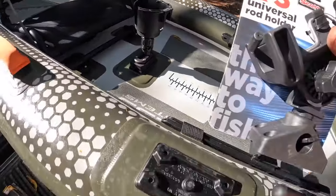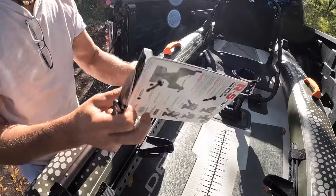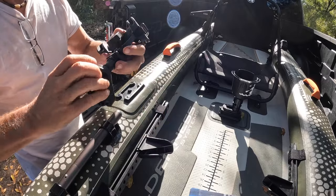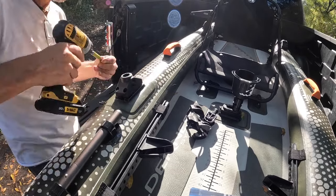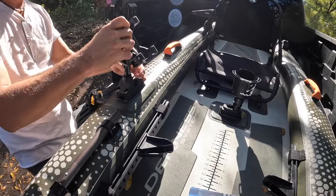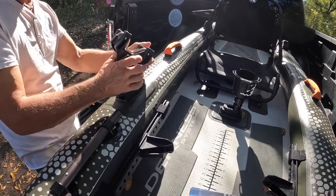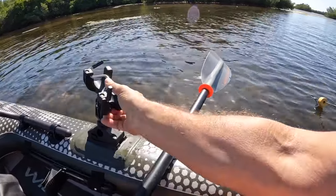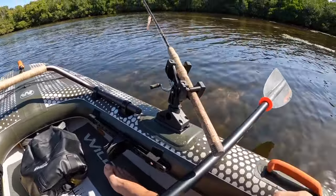This boat has four locations that can accept Scotty bases. I took this package here which has the Scotty base and one of their new rod holders. This is such an easier way to do this — you just buy the thing and bolt it on. You may have to go out and buy particular bolts, but aside from that it's easy. Screw it on when it's partially deflated, then pop in your rod holder or whatever accessory you want. In this case I have an automatic-style rod holder. The idea is you pop the thing in and with one hand you can just drop a rod into it and it will self-lock using that little bar. If a fish bites, it won't be able to take the rod out.